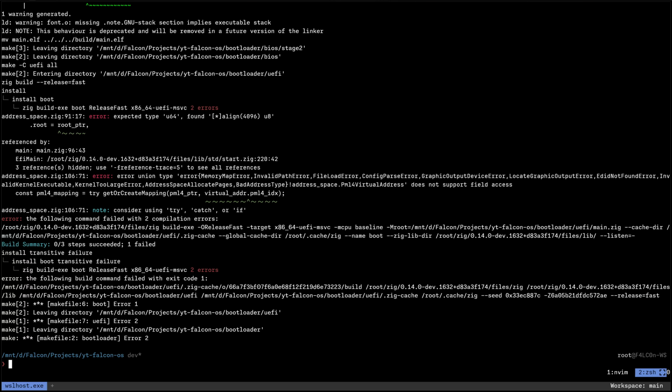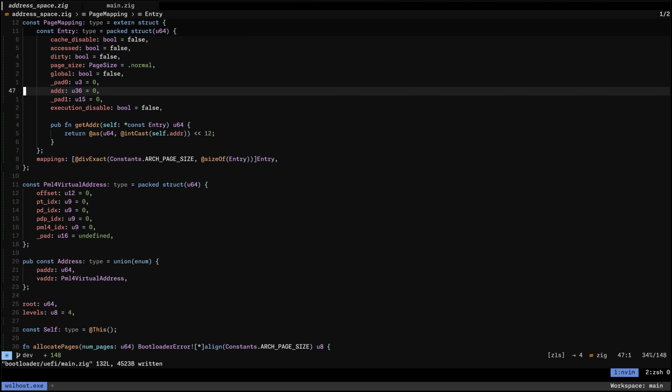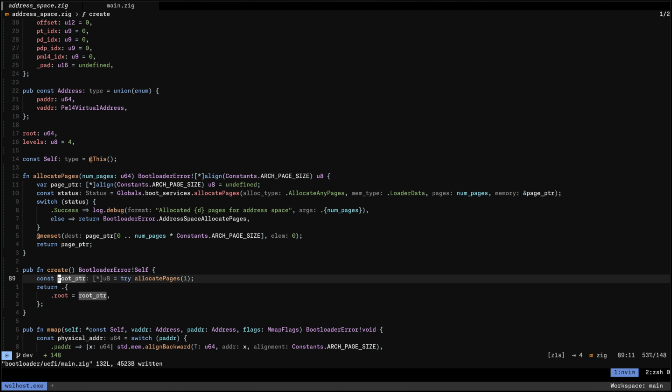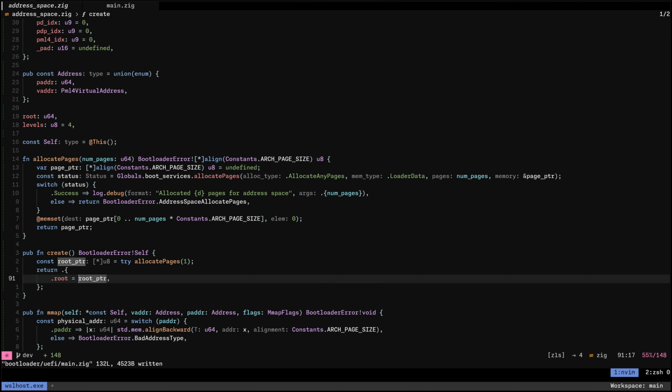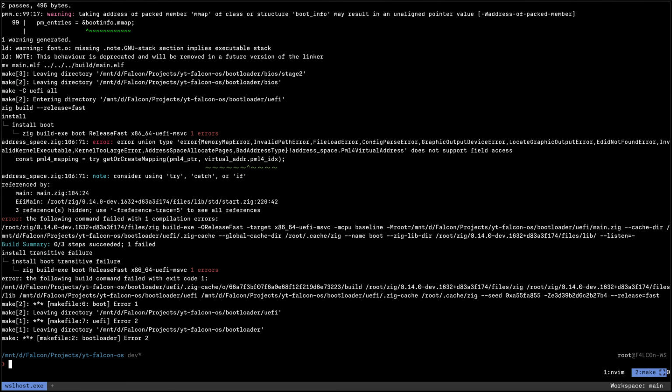All right, we do have a few errors here. Right, so expected u64 found, whatever that is. And I think that's in create. Yep. So here we needed an int from pointer. I think that's okay. And union type does not support field access.